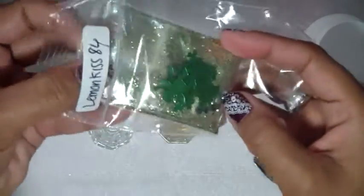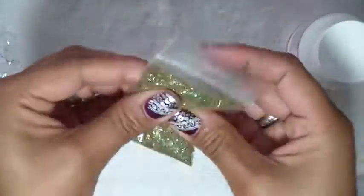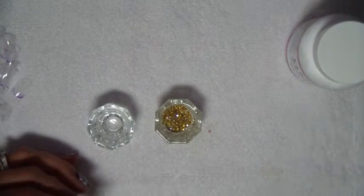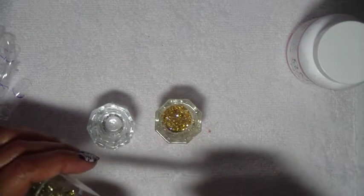And then I'll be using this mix by Lemon Kiss for the green. And I might even use some of the stones that she included. They were like these little green and other colored stones. And her mix is green and gold, and it also has some of those little four-leaf clovers in it, so that's kind of fun. But I'm just going to need about a scoop of this one because I'm only going to put this on 2 nails. So I'm just going to scoop some of that out.